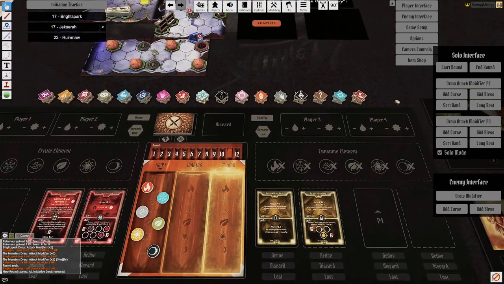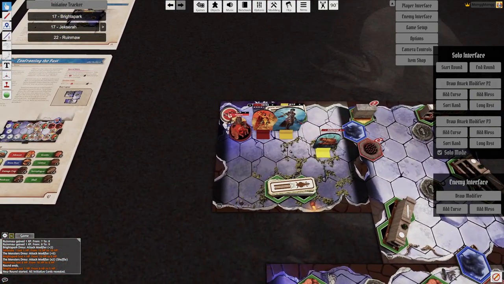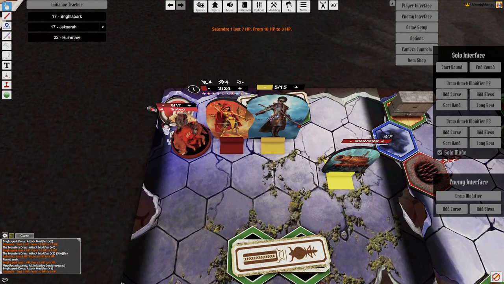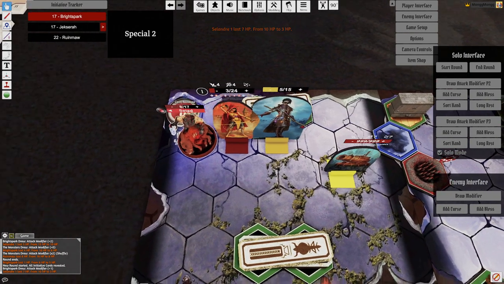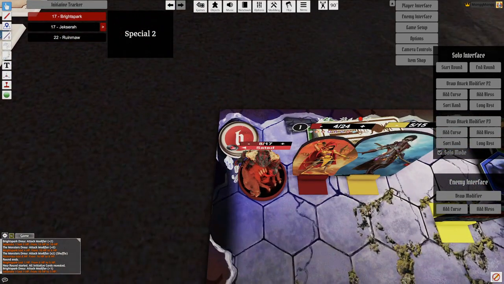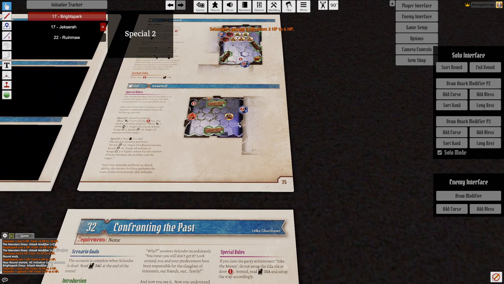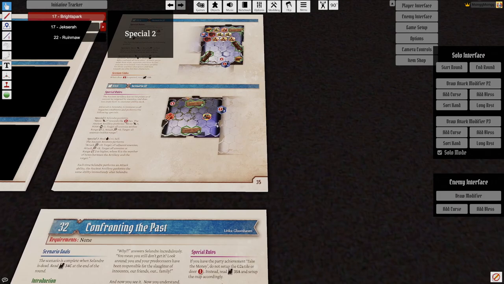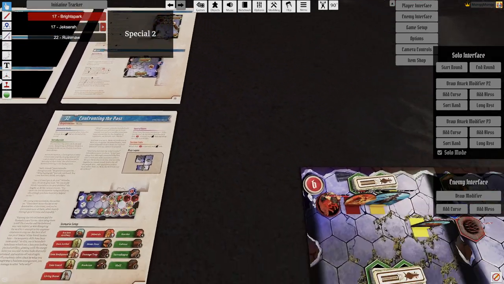This is an attack 6. Pretty simple. Put you down to 3. Jaxara goes, does her special 2. So she heals for 3. I won't save you. Then it doesn't attack. Oh, attack range 2 or higher. I messed up there. Where X is the number of hexes between the artillery and the target.